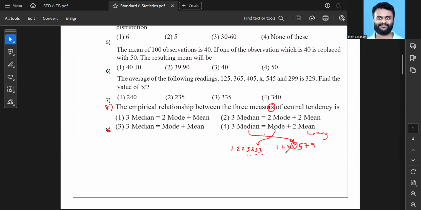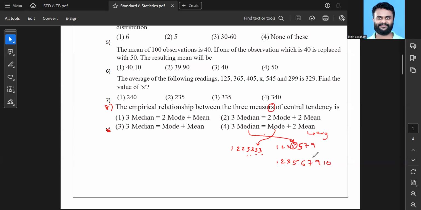Now somebody will say, sir, here there are 1, 2, 3, 4, 5, 6, 7. There are 7 elements. You easily found the midpoint here. It was easy for us to find the midpoint. But what if there are not 7, there are 8 numbers. Then what will happen? In that case, 1, 2, 3, let's say 5, let's say 6, 7, 9, 10. So how many numbers do we have? 1, 2, 3, 4, 5, 6, 7, 8. So there are 8 numbers.